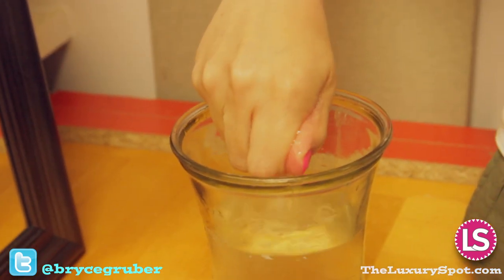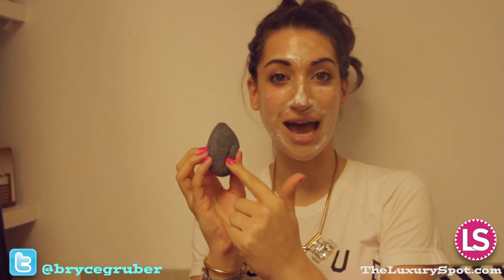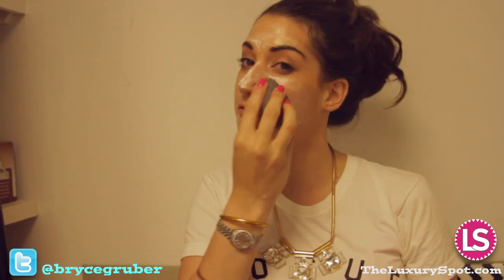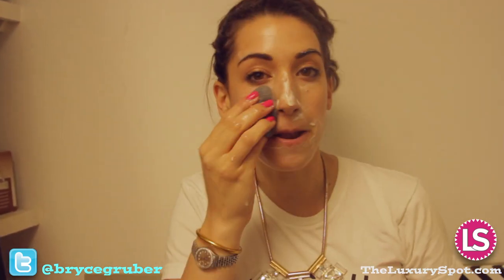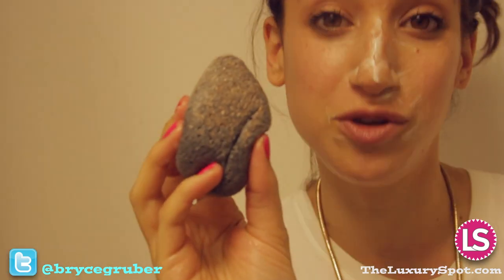Then you're gonna rub it on your face. The first thing I like to do is take the flat bigger side and rub that to get the first layer of excess cold cream cleanser off my face — you can see it's starting to come off already. This is really just getting in there and getting that top layer of gunk and grime off. I go over my skin, maybe about 15 seconds on each major skin area. The whole thing will take you less than a minute — look at the sponge, you can see all the makeup coming off. That's how you know it's really working, and that cleanser is amazing. The texture of the sponge is gently exfoliating, so you don't need a separate exfoliating cleanser — this is kind of all-in-one.